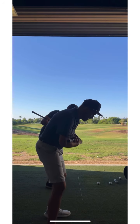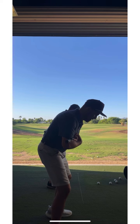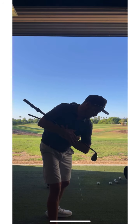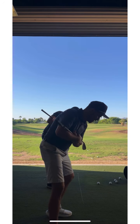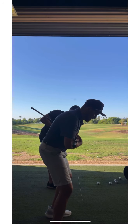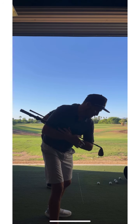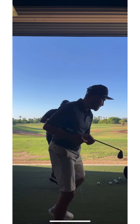So how we're going to do that, we're going to get set in good posture. We're going to load our shoulders and our ribcage up more over the right leg, the trail leg. So instead of diving my head this way and turning, loading my shoulders with my left leg, I'm going to get set here. I'm going to turn and pivot, and I'm going to load my shoulders up more over the right leg, where I'm really loaded over that right leg there.